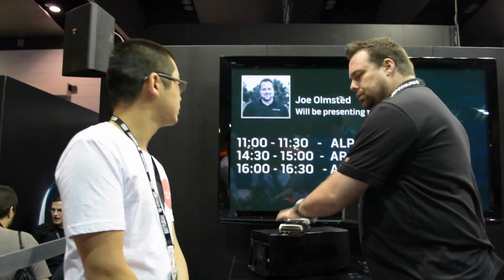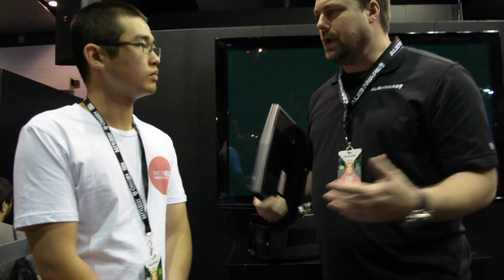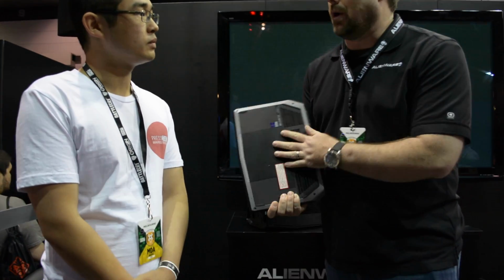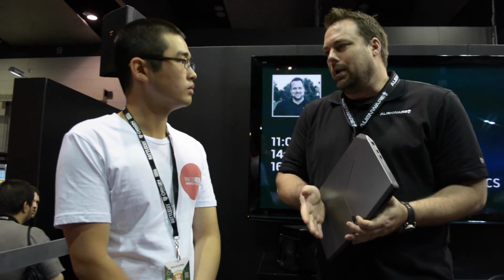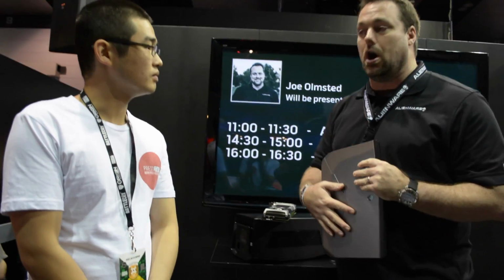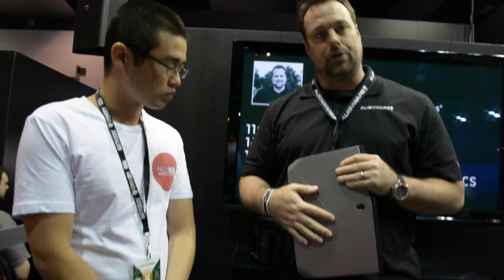And the reason why: one of the things that has launched on notebooks are these super high-res screens, QHD, QHD plus, 4K. We didn't launch those because the internal graphics couldn't play those high-res screens at great frame rates. For us, it was always a compromise in our mind because no one wants a beautiful QHD screen and then only runs at 30 frames a second. So now that we have this, we're introducing a QHD screen here as well. So now you can get QHD on the Alienware 13.